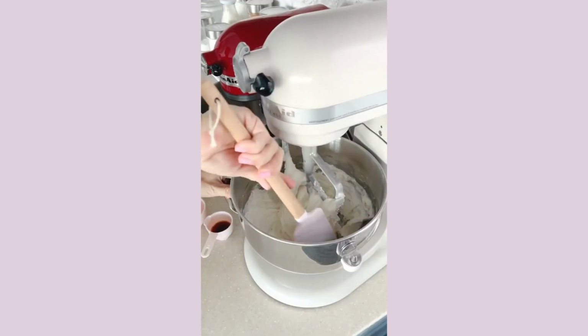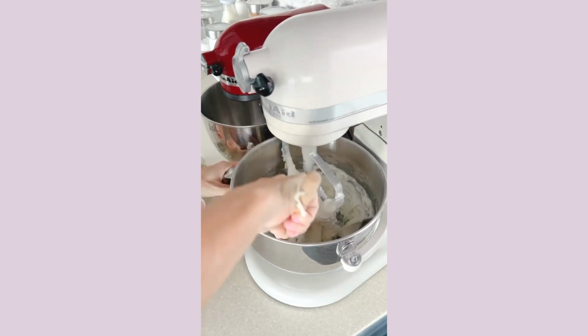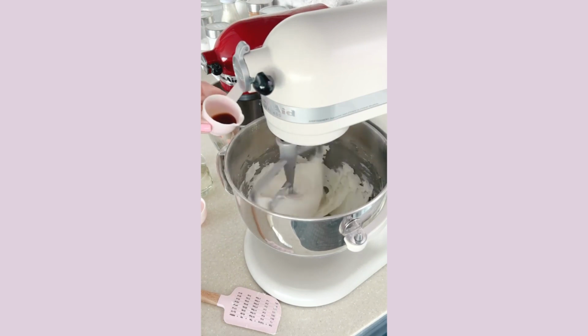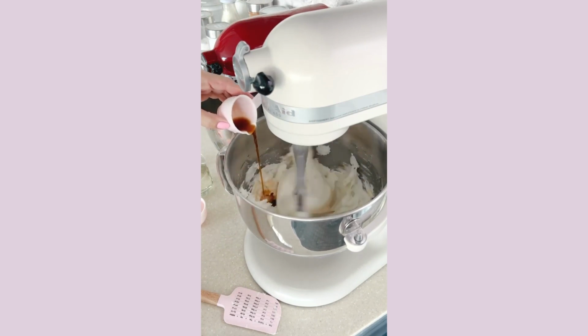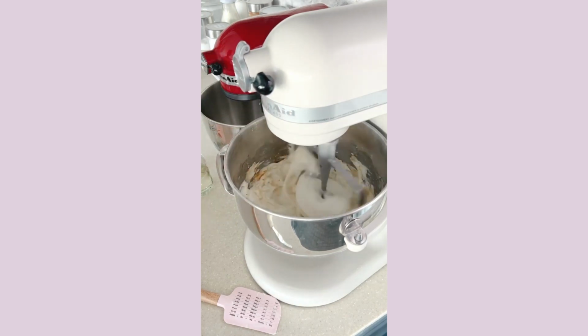Here, I'm being sure to scrape the bowl very well. Do not rush this part. I mix again on speed number 2, just a few seconds until everything I scrape down is mixed in. And then I add my extracts, raise the speed to number 4, and continue mixing.